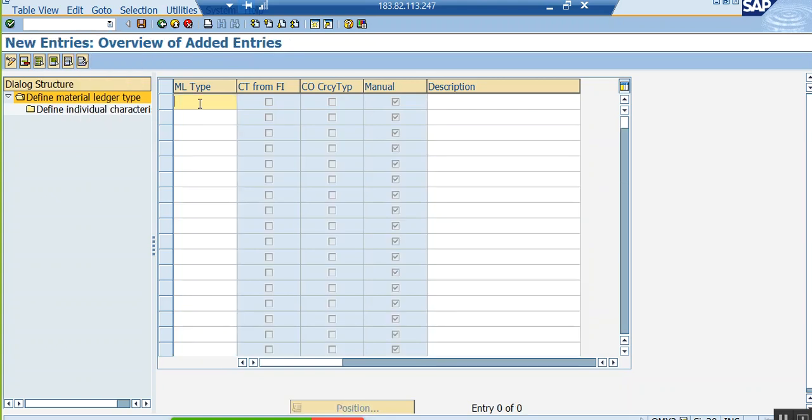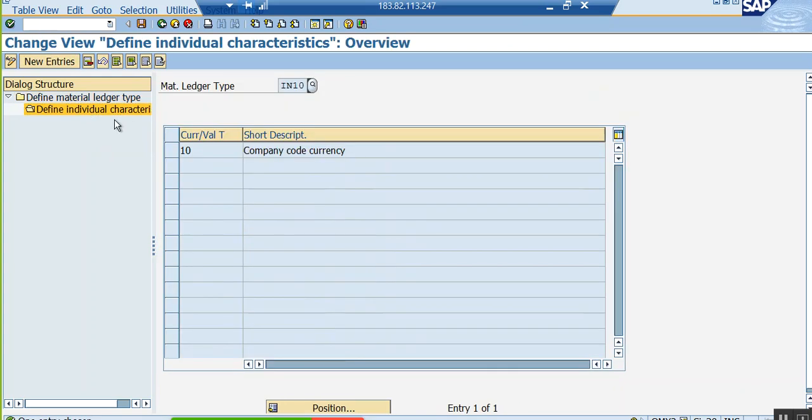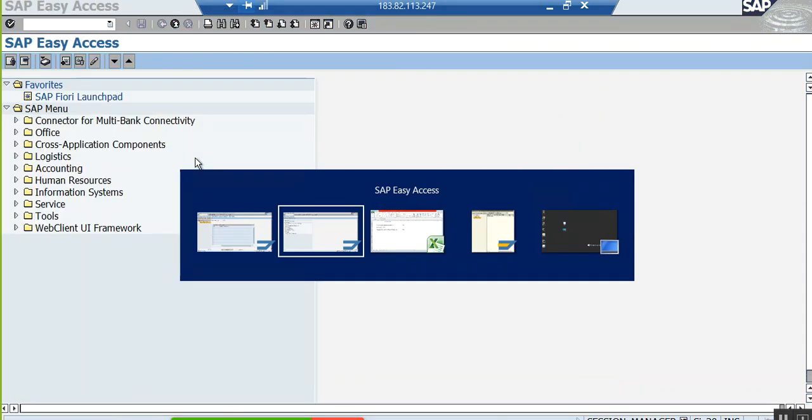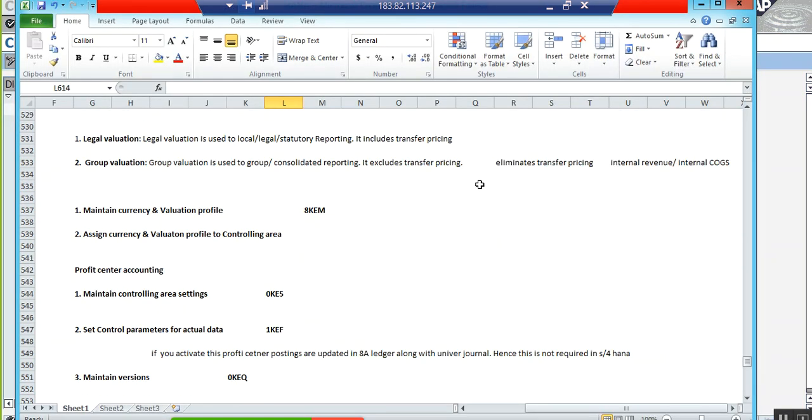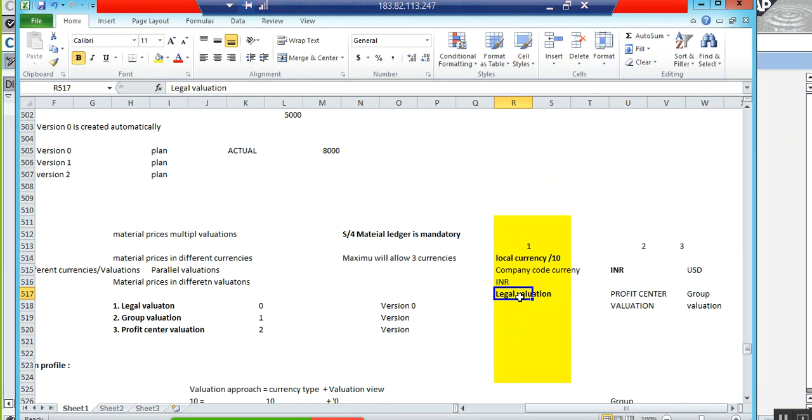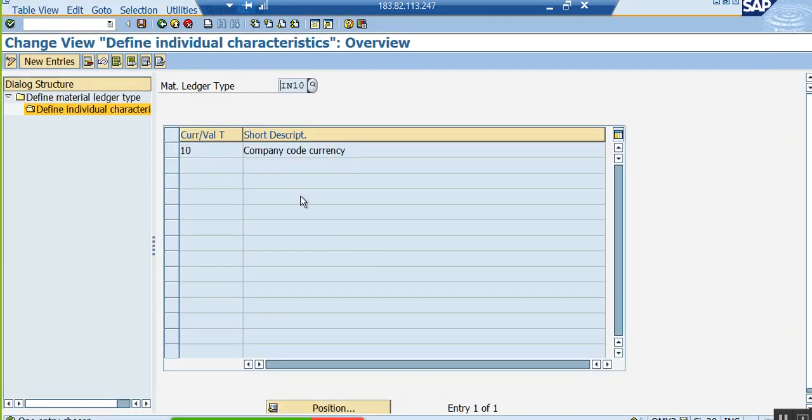Click on new entries, and for the material ledger type I am giving the same as your company code, IN10, and for the description we can give material ledger for 3 valuations. Select IN10 and double click on define individual characteristics. As you can see, company code currency legal valuation is 10. We are doing legal valuation in company code currency. 10 plus 0, that is 10, is mandatory.